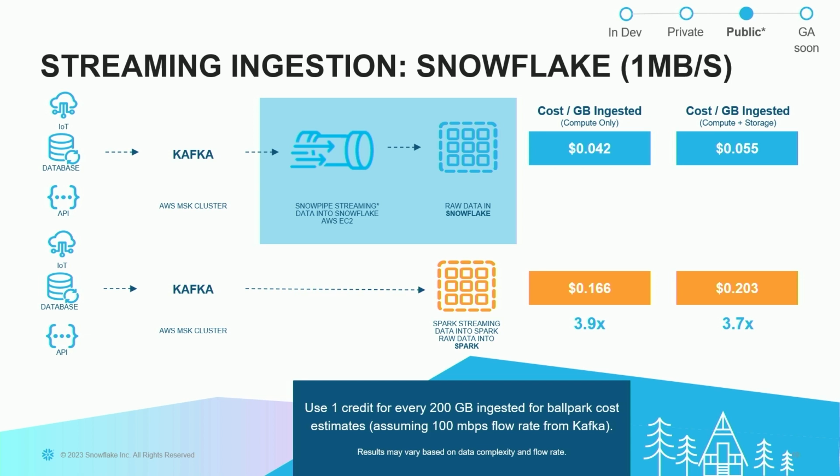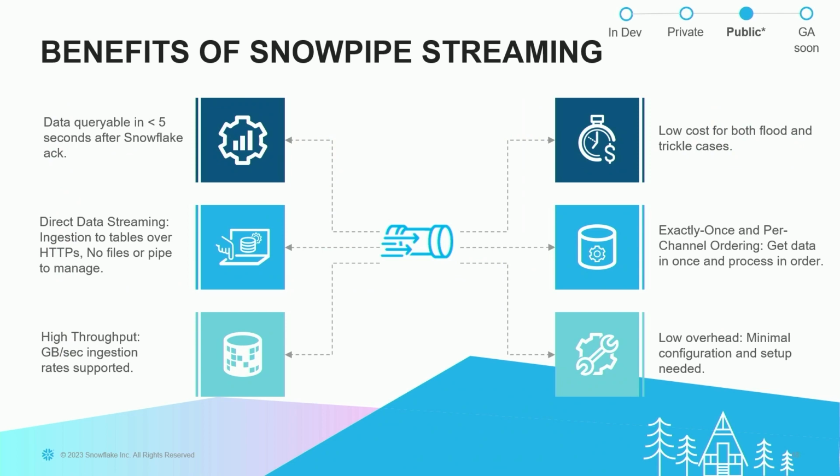And the benefits that we mentioned: Snowpipe Streaming is serverless on the Snowflake side. You don't have to manage any warehouses. You just send your data from your application. You can either use Kafka if you have it, or you don't have to use Kafka, and you can write your own applications and own connectors. Snowflake manages all the security models, the governance, and the replication for you.